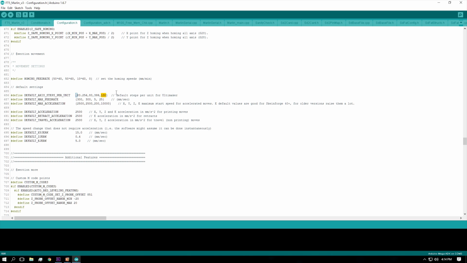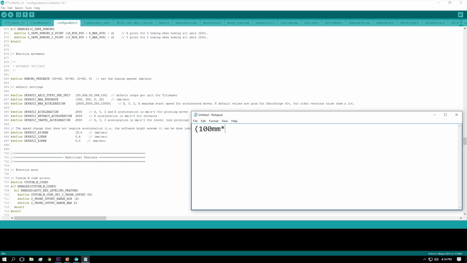If you happen to see a fifth value, that's going to be your second extruder, and you probably have a dual extruder 3D printer or dual extruder firmware. Now, this is the easy part. Punch the information into this formula you see right here. The 100 millimeters is because we were extruding 100 millimeters.